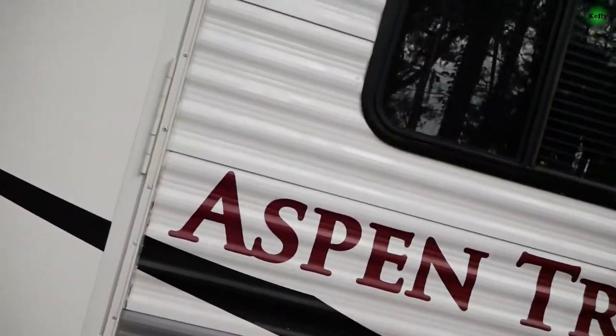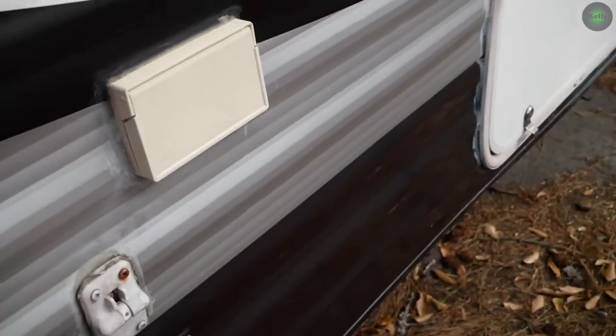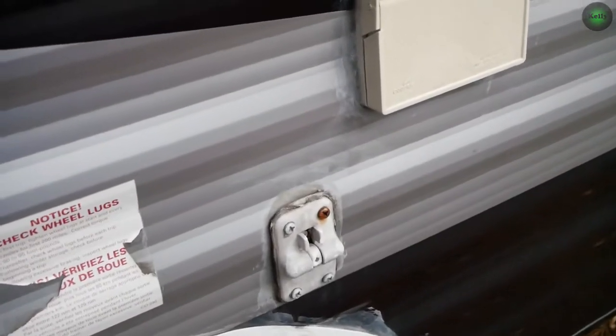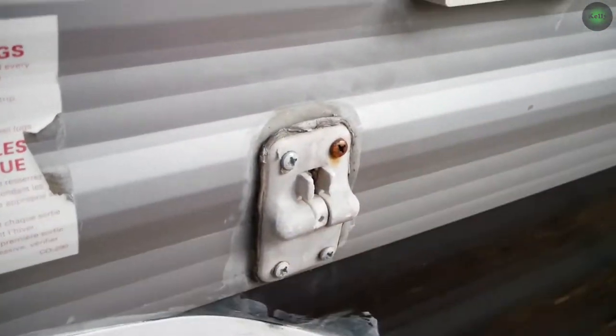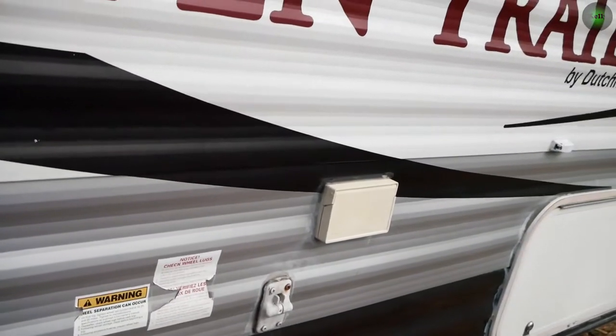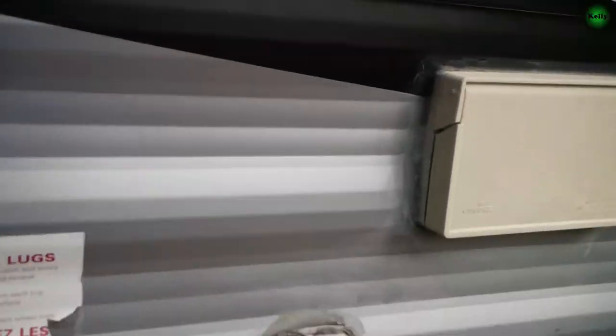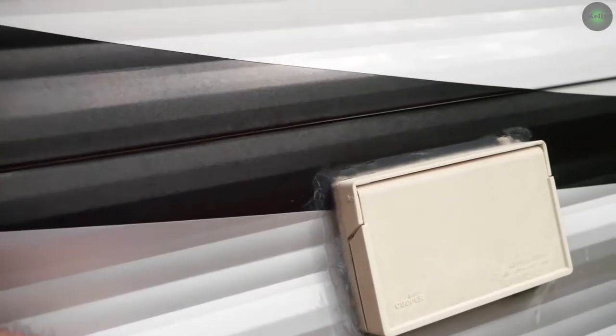I got a little video here for you I want to show you about the door latch — the door catch. Basically, it's pretty simple. You open this door and it swings around, and it's supposed to latch onto this right here, and as you can see, this is broken off. This is with a plastic one. They do make metal ones that are a little bit more sturdy, and they don't cost that much more. But today I'm going to show you how to replace this part of it the proper way to do it.